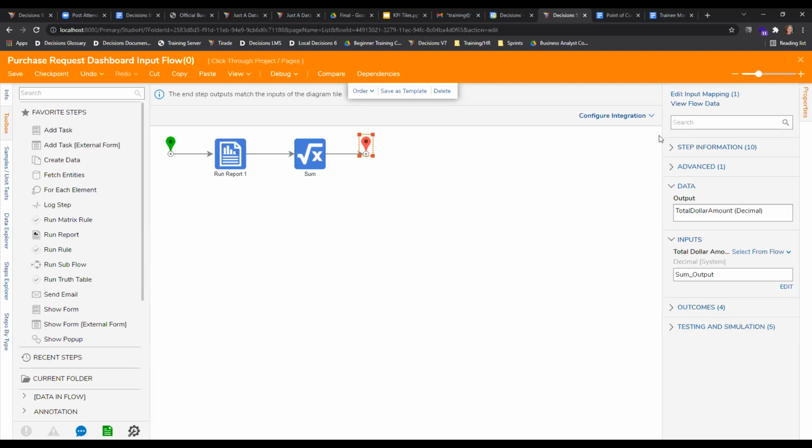They're both basically performing the same function. Fetch entities is making a query to our custom data structure and returning the number of elements that we have in it. And then our report is also going to our custom data structure and returning a number of elements from within it. So I think that those are going to be pretty similar, if not identical, as far as performance.